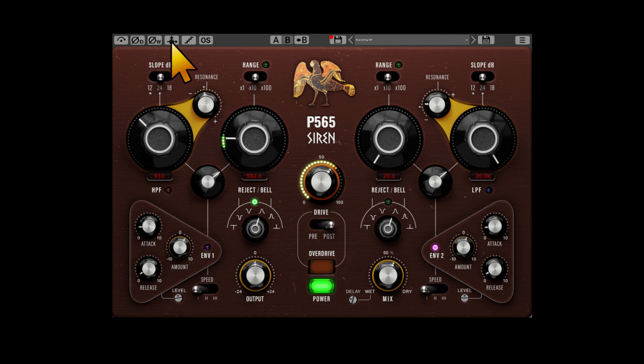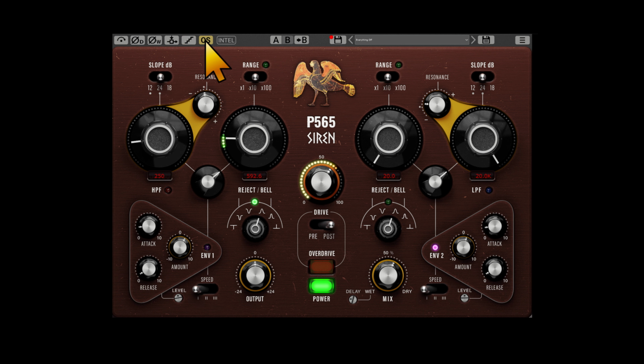You can activate an external sidechain from another track in your DAW as such, and these will start to respond to the other tracks in the DAW. You can stair-step the low and high pass filters like this, King Tubby style. Boom, boom, boom, boom. With it off, it's a smooth sweep. This corresponds to the Altec.